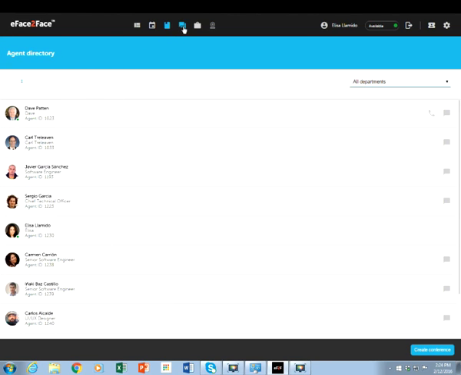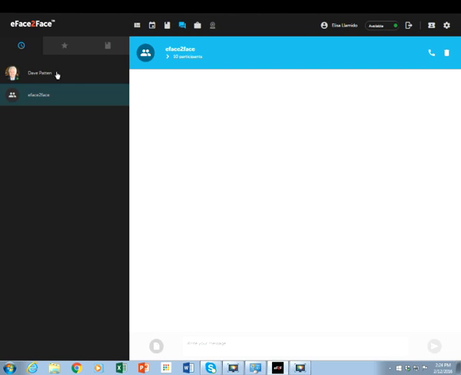So the next icon that we come to is the communicator icon. If you click that, it will open up recent chats that you've had on this side, and you can just click on one of them to make it active. Right now I have a group chat that's going on with the company, and I could type in anything I wanted to say here, as a chat would normally be, and hit send.